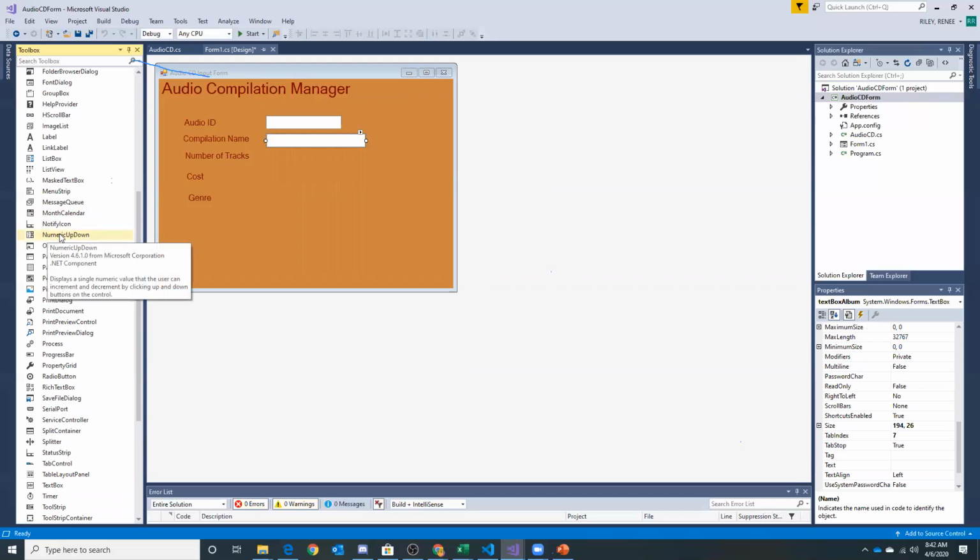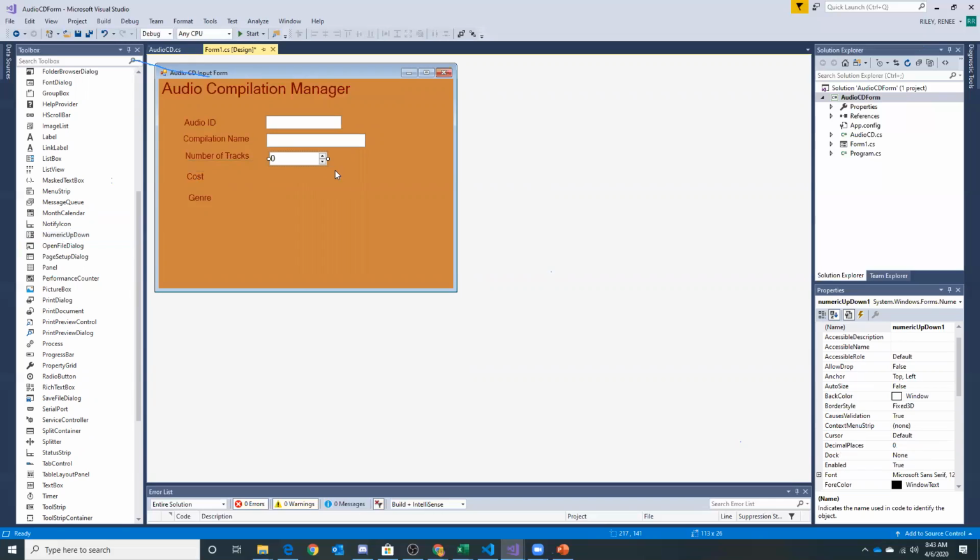The numeric up down control is one of those little clickers, and I'll grab it and put it on our form. Where are you? Now for our number of tracks, instead of calling this numeric up down 1, we'll call it numeric up down track. Very long name.